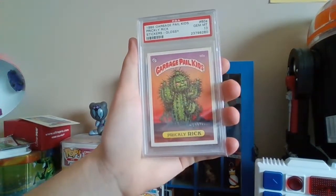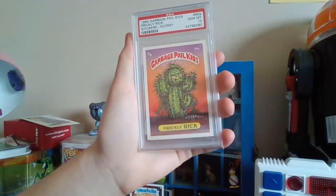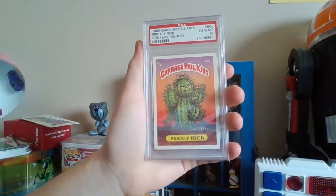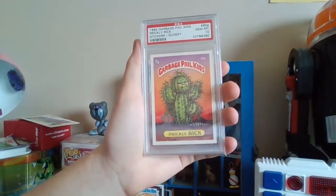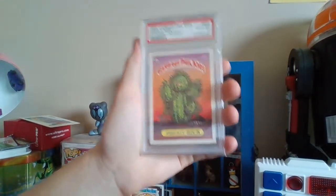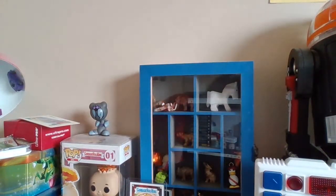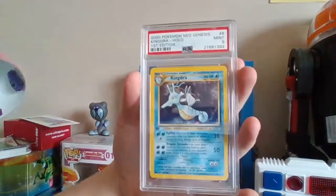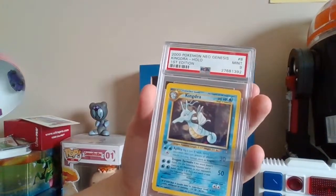And my biggest question is, besides glossies being towards the end, I would think, as I look at some, thank you, other stuff, like I know Pokemon for sure, the first versions of the card are more expensive. Like here, I'll show you guys. I've got this right here. It's a 2000 Neo Genesis Kingdra. If you guys didn't know, this is Pokemon right here. I do have a little bit of this in my collection.